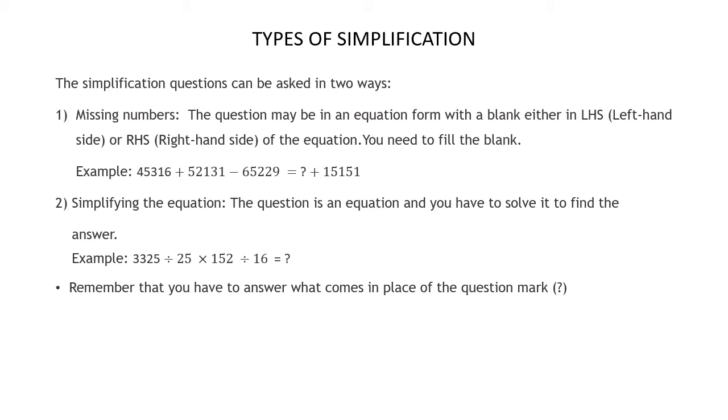The next type of simplification question is simplifying the equation. The question is an equation and you have to solve it to find the answer. For example, look at this question. This is an equation and you have to solve this question to find the answer. Remember that you have to answer what comes in place of the question mark. That is, you have to find the number that can replace the question mark.